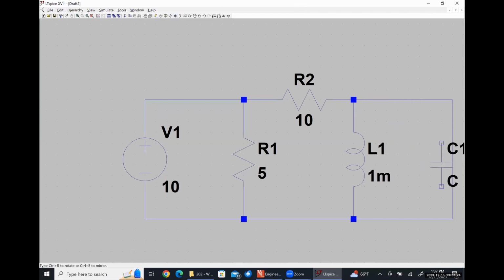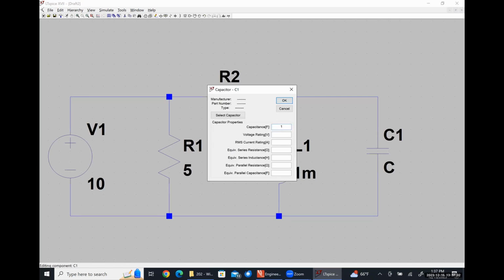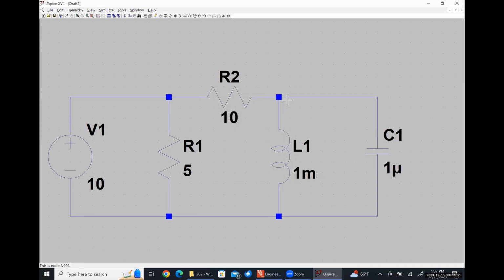Here's my capacitor over here. This is 1 micro, so I'm going to put in 1 U, and that'll interpret that as a microfarad. All right, because we're using LTSpice and LTSpice does everything with effectively nodal analysis, we need to choose a ground. I typically always choose ground to be the negative polarity terminal of my capacitor.